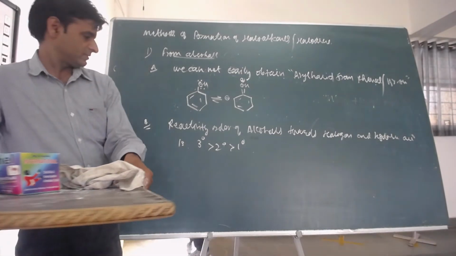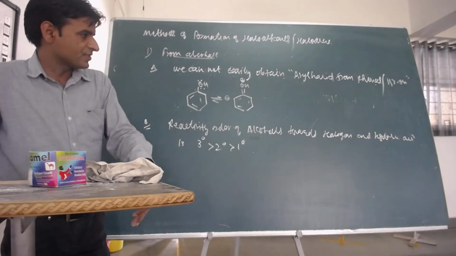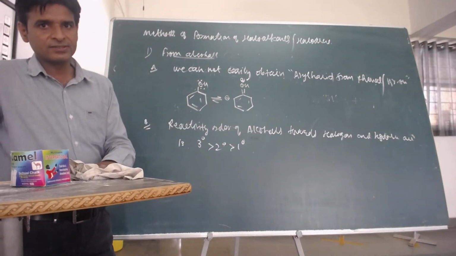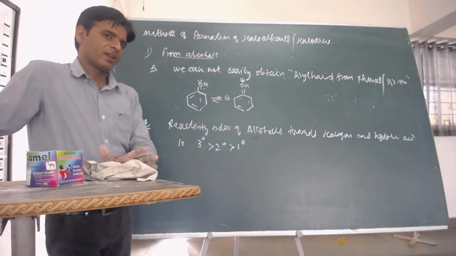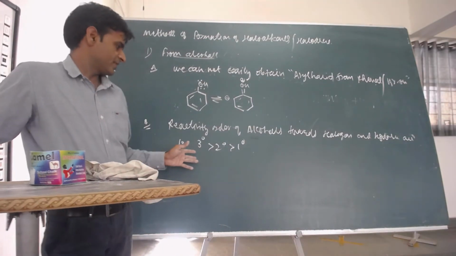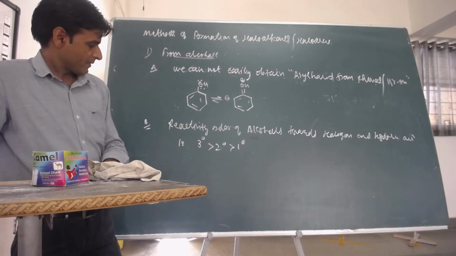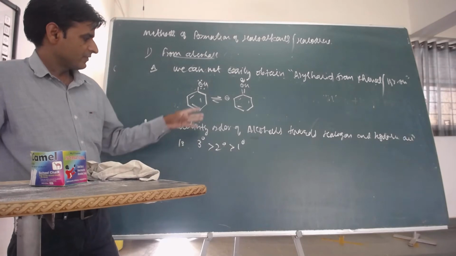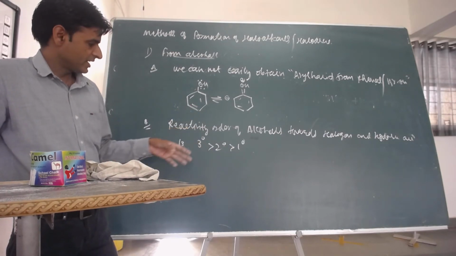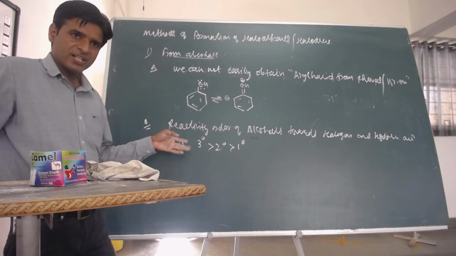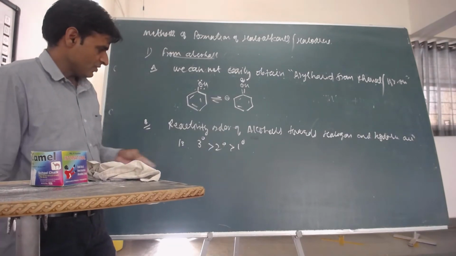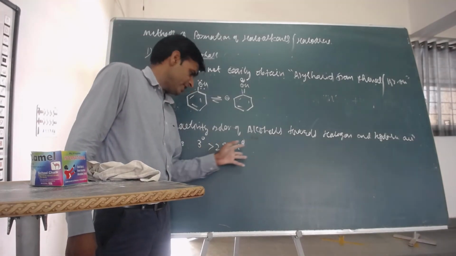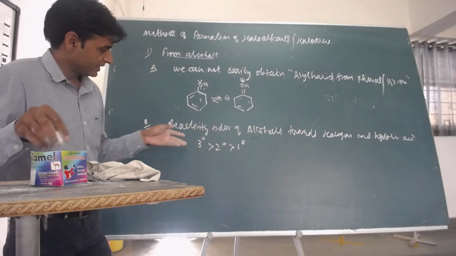We know that when a 1-degree alcohol is treated with a halogen acid or halogen, we require the presence of hard acids, the presence of a Lewis acid and a catalyst. But when a 3-degree alcohol is treated with a halogen acid or halogen, this type of reaction is generally carried out at room temperature, because the 3-degree alcohol is relatively more reactive than the other two. Okay, the reactivity order, mind it.